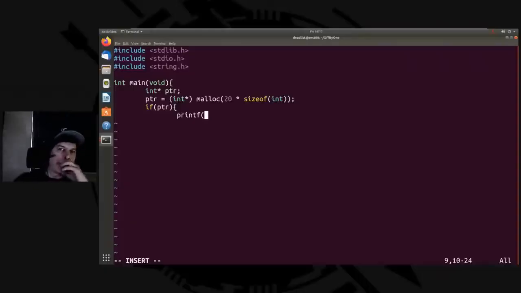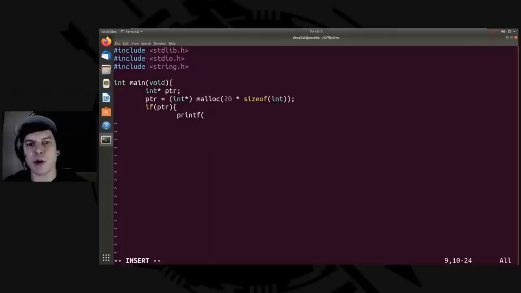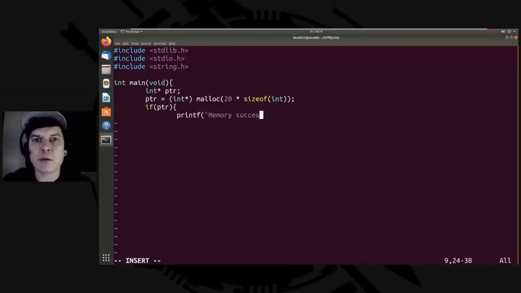Now, if we only call malloc, it's not going to do a check to make sure that the allocation request was successful or not. So I'm going to add that in. There's a lot of ways we can do this. I think HeapAlloc and stuff on Windows, depending on what you're using, will do it for you. But I'm just going to add a little check in one simple way. We'll say, if pointer, if it's not 0, basically, if I actually get an address back, then printf memory successfully allocated.